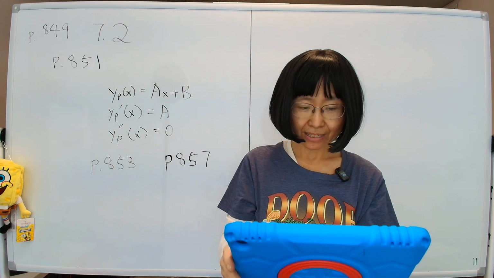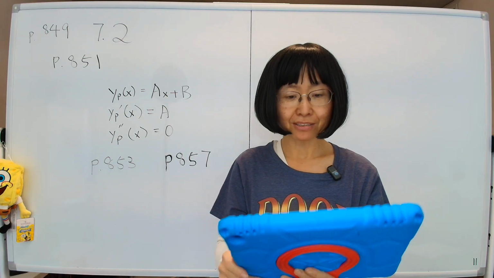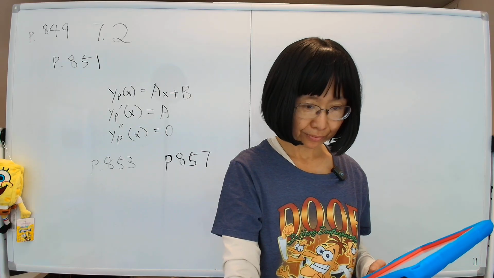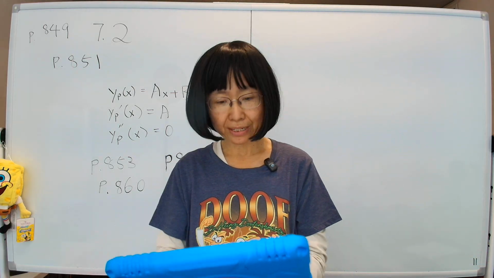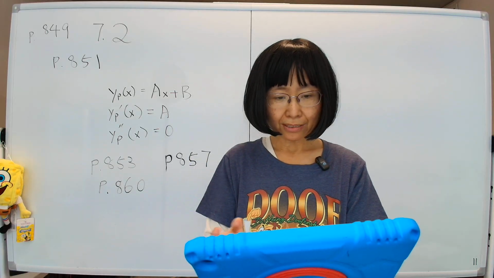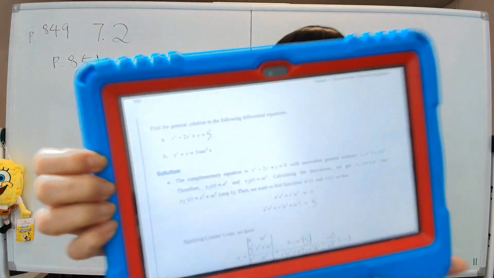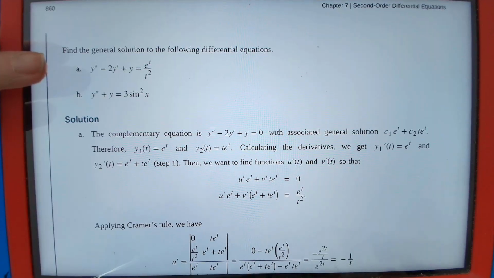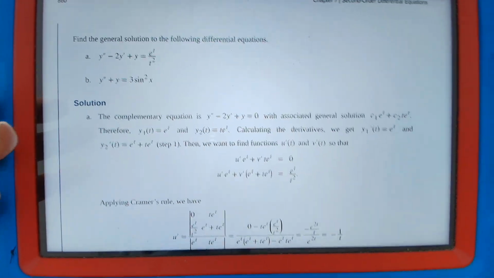So next, let's look at example 7.16. That is, we're going to use the method of variation of parameters. Now, for example 7.16 on page 860, let's look at the first part A. We have this particular equation to solve, and as you can see, r of x equals something divided by t squared, which doesn't fit into our chart. Our chart doesn't have anything like that, so we've got to do things the hard way.